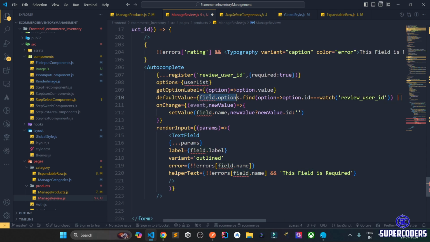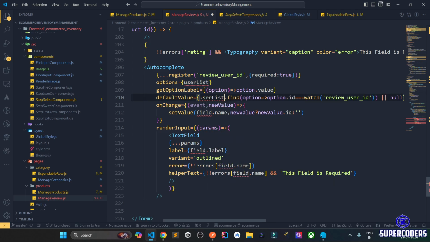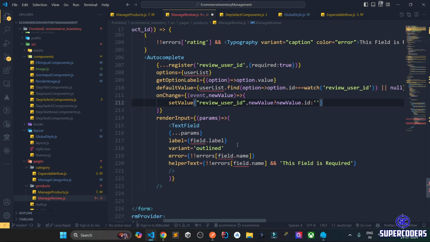And here instead of option, we need to use user list. Right now there is no user list, I'm going to create it. So after that, here review_user_ID. Here label review user, review_user_ID.